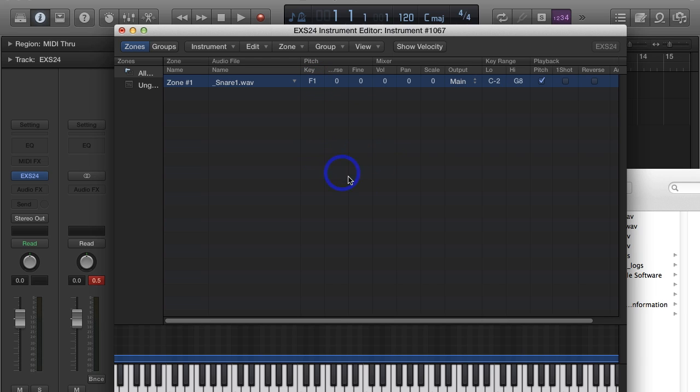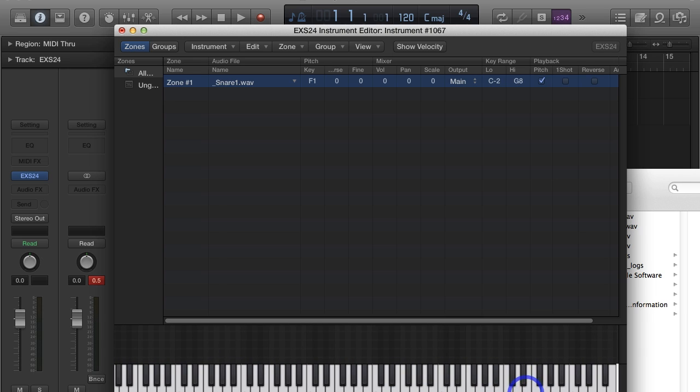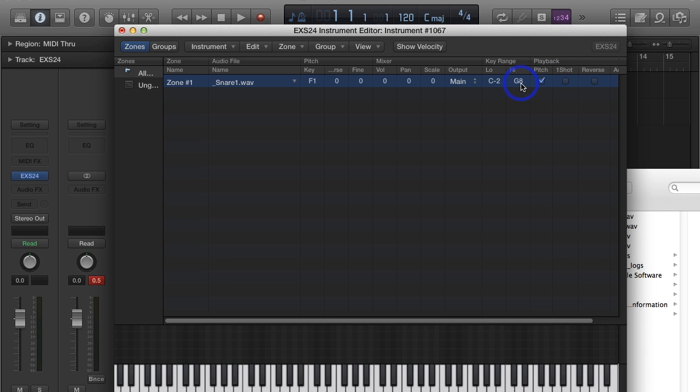All right. Key range. As I mentioned with MIDI, the way that they label their keys is the note, as in A, B, C, D, E, F, G, or C sharp, D sharp, F sharp, G sharp, A sharp, and then followed by a number. And the number is the octave. So the low bass notes are going to be on the left. They're going to be the lower numbers, even negative numbers. And then the higher you go, in this case, it's mapped all the way up to G8.